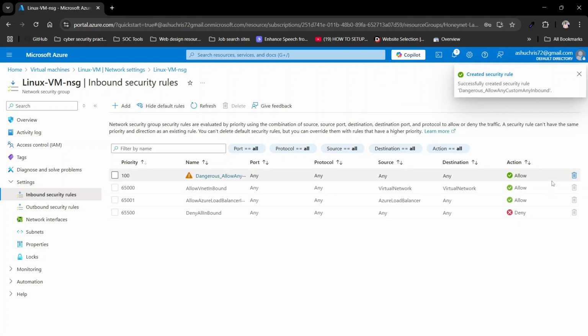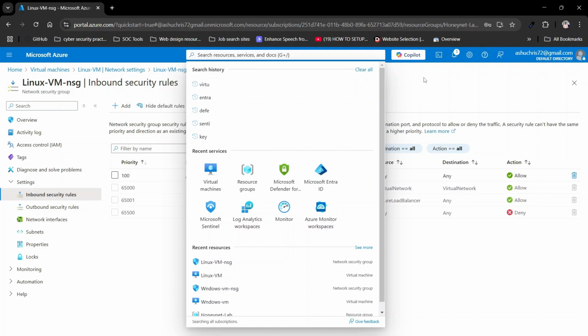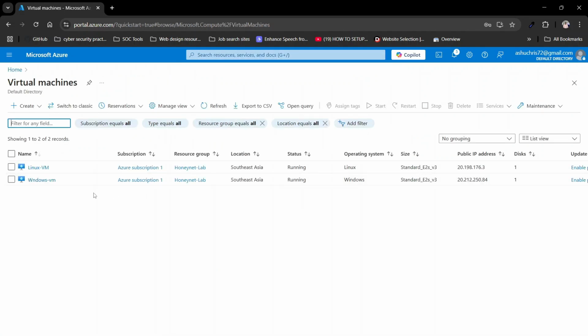So our virtual machines right now are vulnerable. Anybody can find them online and try to attack them in any way, maybe brute force them or something. If you are eager to see how you can log in to these virtual machines, just go to your virtual machines and make sure you copy the IP address.